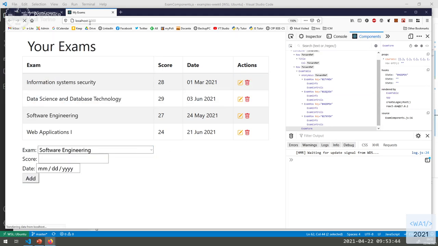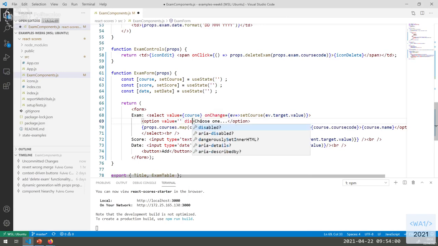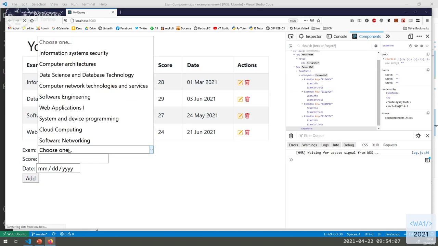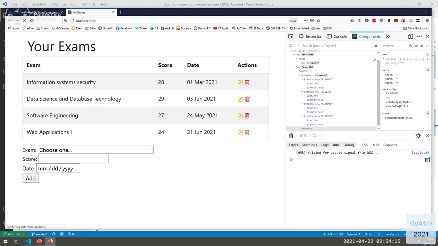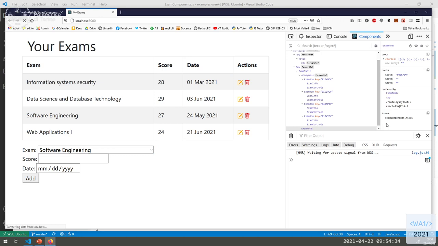So probably, the starting state here will be the first item, mapped to the first state. There should be some attribute, if I remember, disabled. Yes, probably it's disabled. That lets you show the choose one, but choose one cannot be selected anymore. You see that it's grayed out. Okay, so at the beginning the state is empty, and the select will render the first element, which is the choose one. You can choose any other, the state is updated, but you cannot go back to the empty case because the choose one item is disabled and the user cannot click on it. So this combination gives you probably the right behavior that we all want to have.